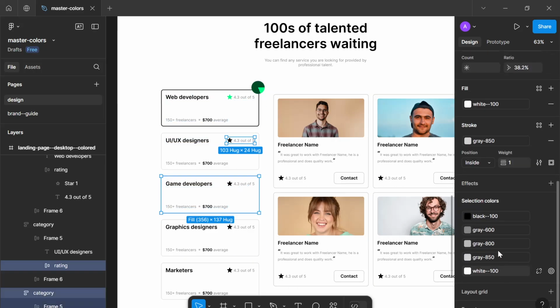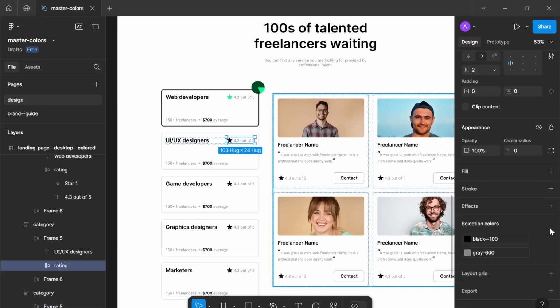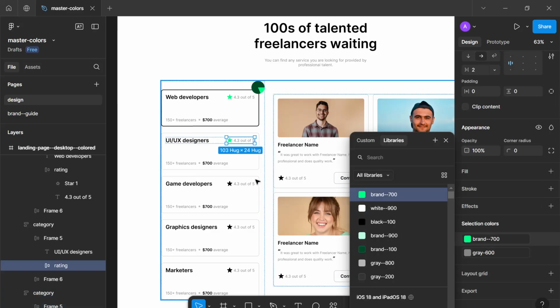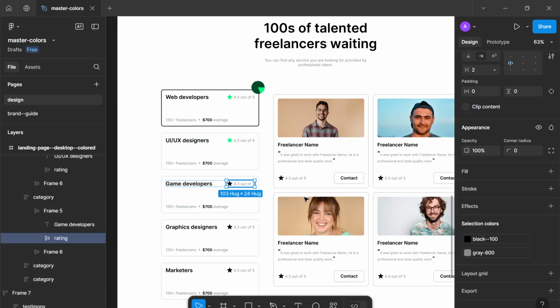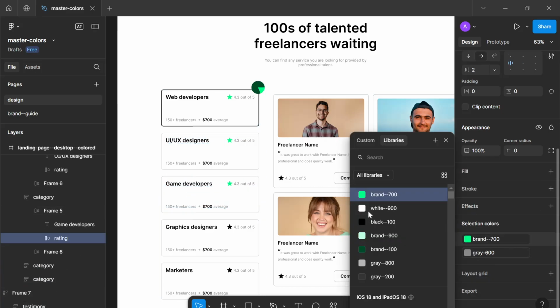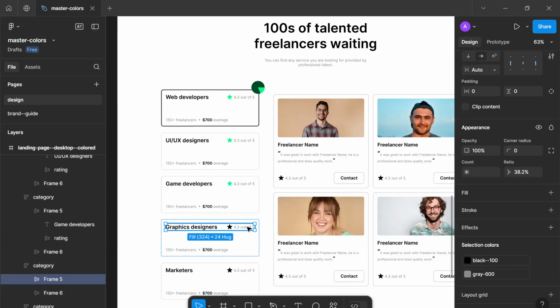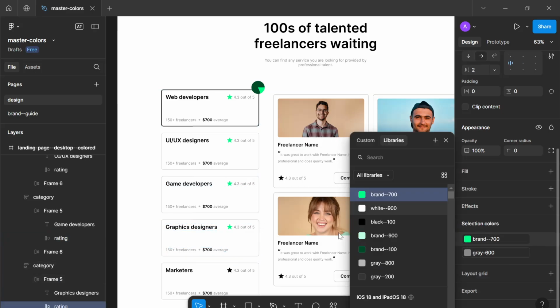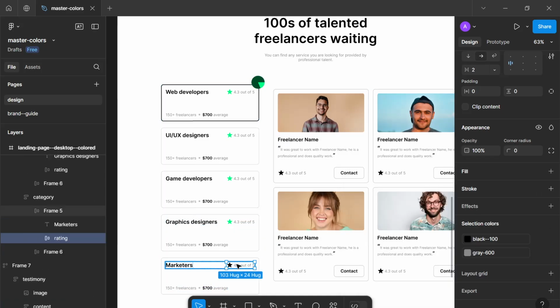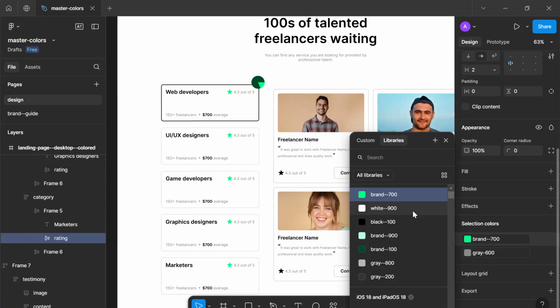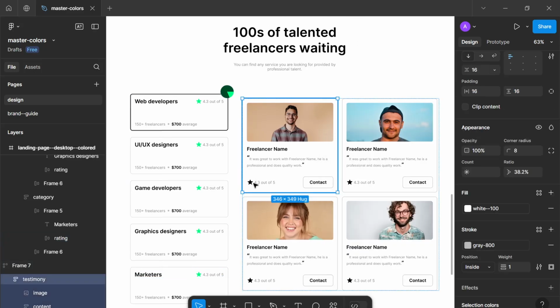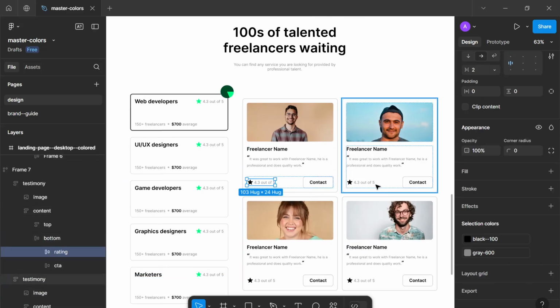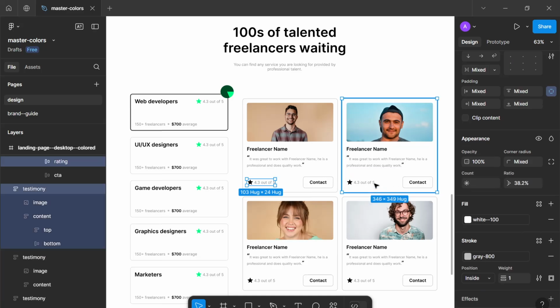Okay, it's hard to select. We can select this and make this here too. Again, just looking for assets. So we also have stars here. Maybe you can select it.